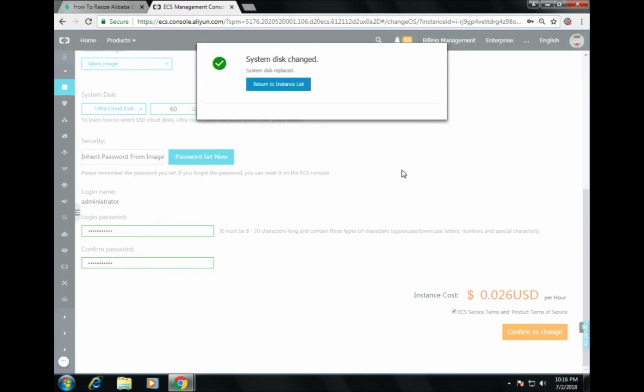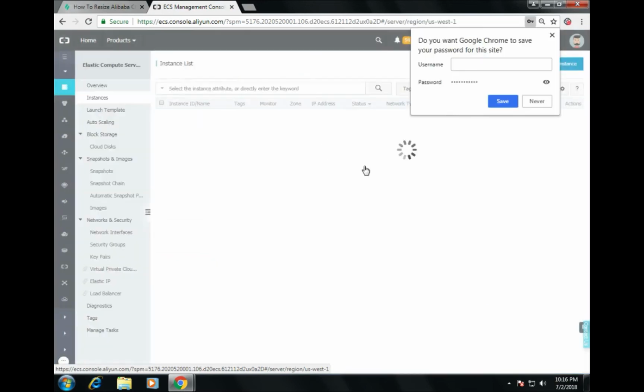So there we go. System disk changed. We have successfully changed the system disk. So yep, click on return to disk.